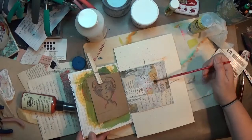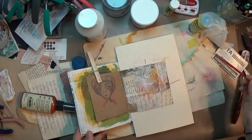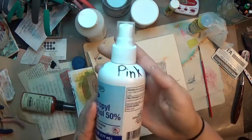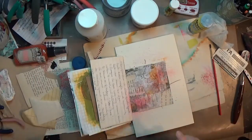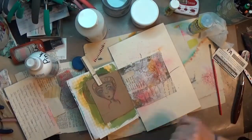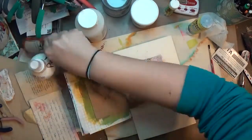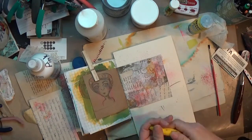And then I've got this Tattered Angels spray in a pinky orange. I'm not really even sure what to call it. I just sprayed that on there and moved it around a little bit with a wet paintbrush. Then I wanted to do pink, but I couldn't find any regular ink spray, so I grabbed my homemade alcohol ink spray and just sprayed that on there.